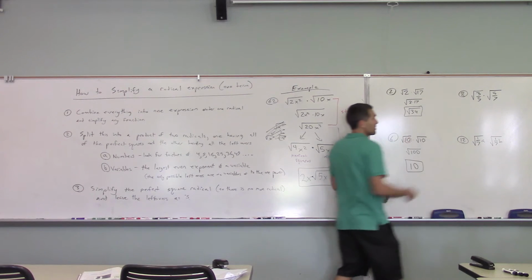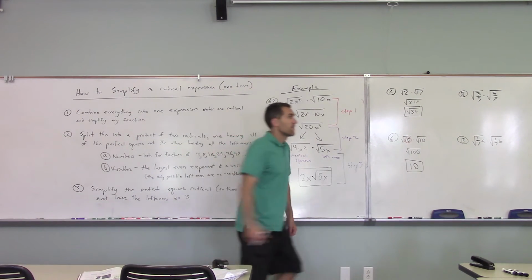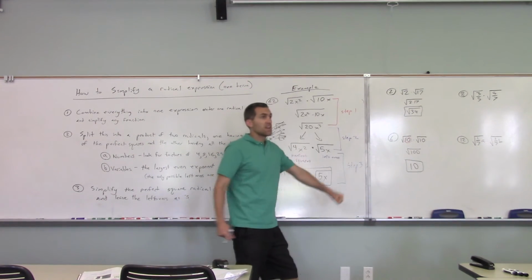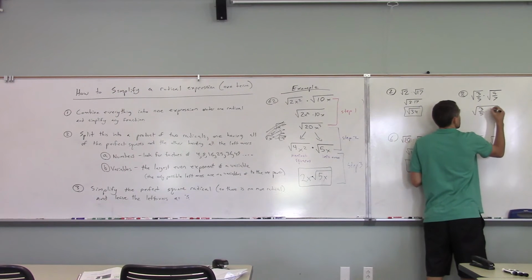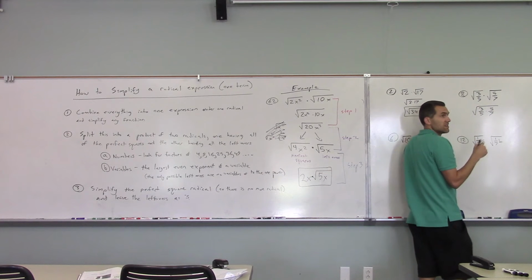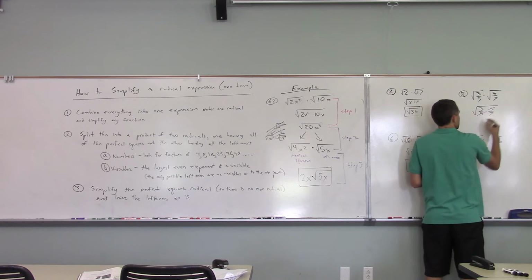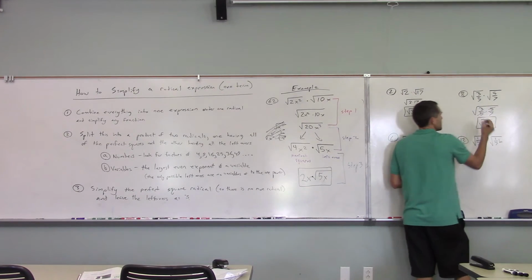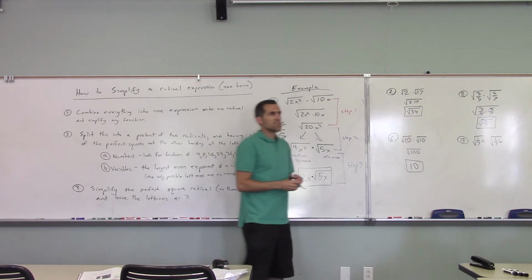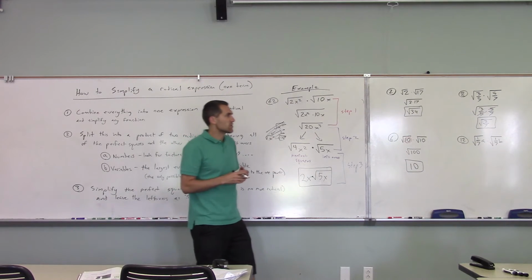Alright, 8, what do you do? Yeah. You cross cancel? Not yet, but in one step you can, yeah? Combine them? Yeah, let's combine them into one radical. 3/5 times 5/7, and then? Cancel out the 5? So yeah, what do we get? Square root of 3/7, exactly, perfect. Okay, 3 and 7 are prime, so you can't factor anything out.